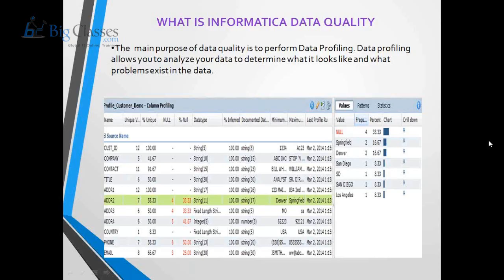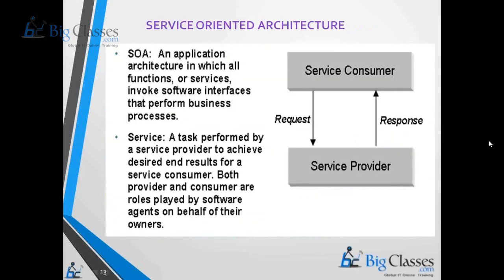So this Address Doctor functionality has been embedded with the Informatica Data Quality, so that we can find the exact address, and we can clean the data accordingly, and we can set some rules on the source data that we have in order to maintain the integrity within the source system. So basically, Informatica Data Quality is a process of checking the quality of data present within the system. It's a kind of data profiling tool that we have, right?